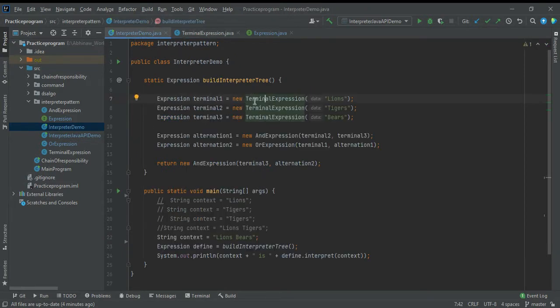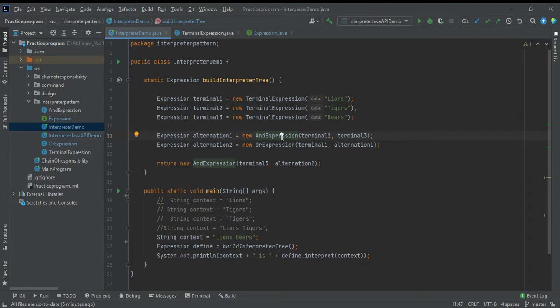So again, let's jump back here. So I am basically passing lions and tigers and bears. I have created multiple expressions here, right? Now, if you see here, I have created an and expression and an or expression. Like, if you remember, I told you just now that if you tend to avoid if else conditions based on your complex product scenario or specific project requirement, you can avoid writing complex if else conditions everywhere, so you can do something like this.